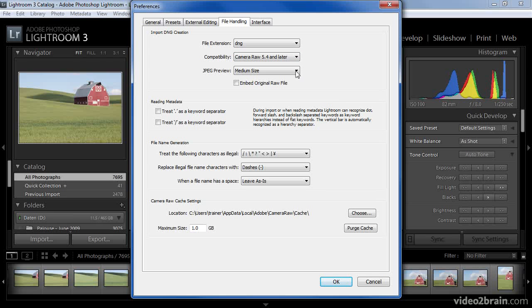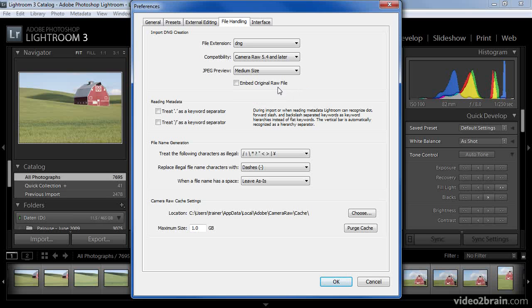The JPEG preview option relates to the size of the preview that gets embedded inside of your DNG file so that it can be viewed more quickly in a variety of applications, including Lightroom. The options are for no JPEG preview, in which case the preview needs to be rendered on the fly, a medium-size preview, or a full-size preview which would be compressed with JPEG compression. We consider the medium-size option to be a good compromise between the size of the JPEG image that's being added to your DNG file and the overall image quality.